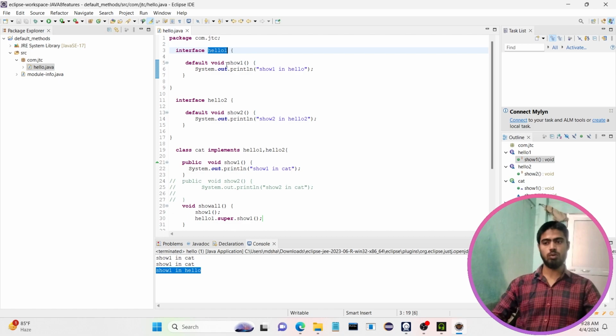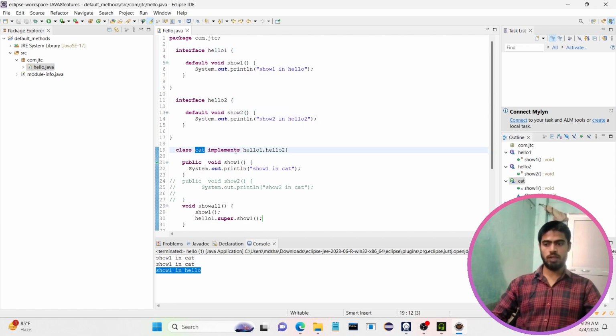Here in those both interfaces there are methods with different names, show1 and show2. But what will happen if both methods in two different interfaces are going to be with the same name?